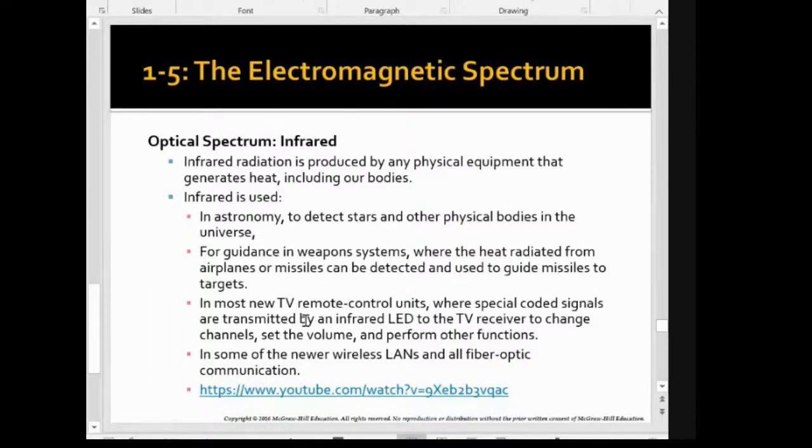It sends some signal using infrared frequencies. And many more. I have one short video for this infrared application.